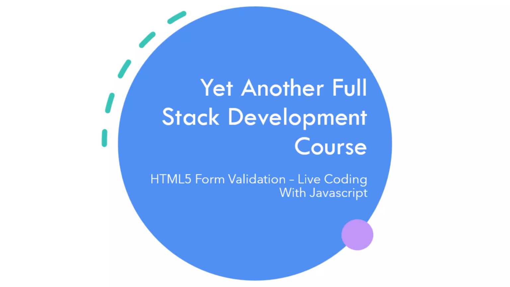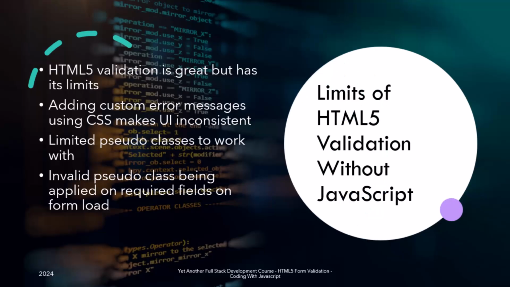HTML5 without a doubt has amazing built-in support for form validation, which works for most standard use cases using its type, min, max, and pattern attributes. However, as soon as you need to deviate from standard, the shortcomings become obvious. In part 1 of this video, we noticed some problems when creating, styling, and validating a very simple form.